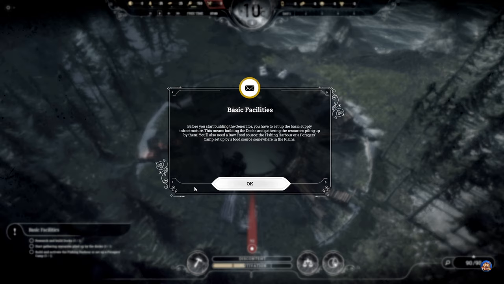Basic facilities. Before you start building the generator, you have to set up the basic supply infrastructure. This means building the docks and gathering the resources piling up by them. You'll also need a raw food source, the fishing harbor, or a forager's camp set up by a food source somewhere in the plains.